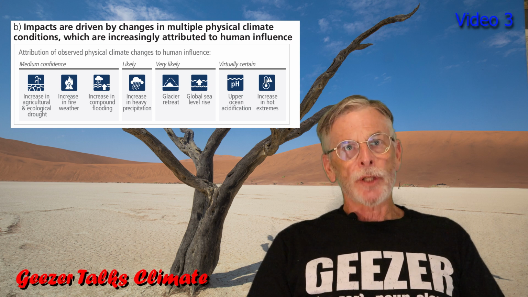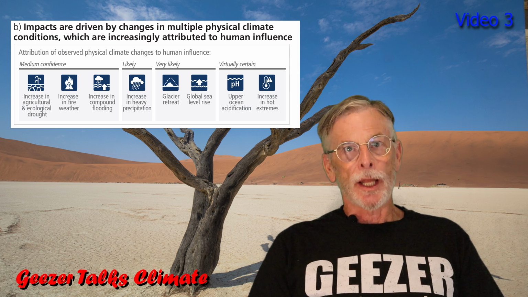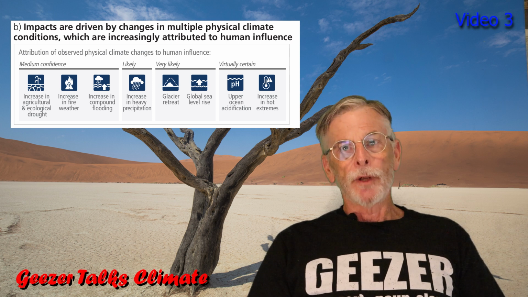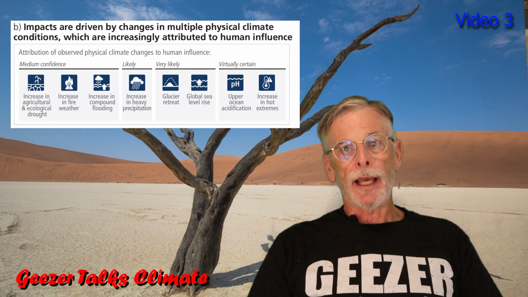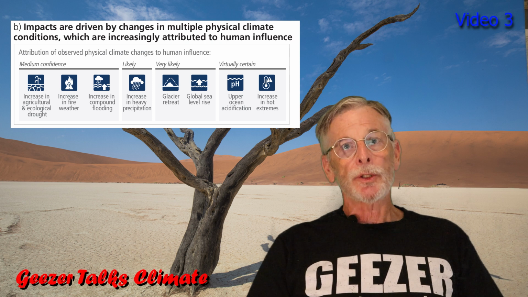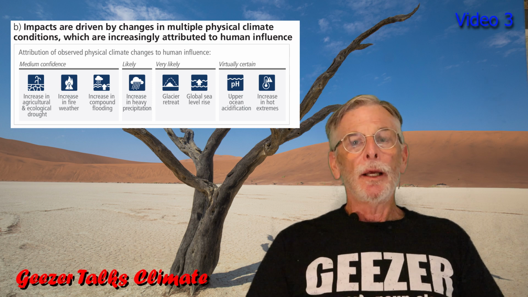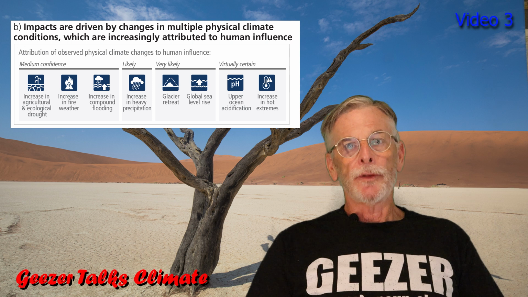Now, on the left side with the medium confidence in things like drought and increased flooding, there are natural cycles too. Everything is not dictated solely by the greenhouse effect from the emission of these gases. But what this is saying is that statistically, this stands out. This is not a natural event that's occurring. This is a man-made issue, and the degree of certainty that we have in predicting these outcomes is statistically very high. So I'll leave you with that sobering thought.